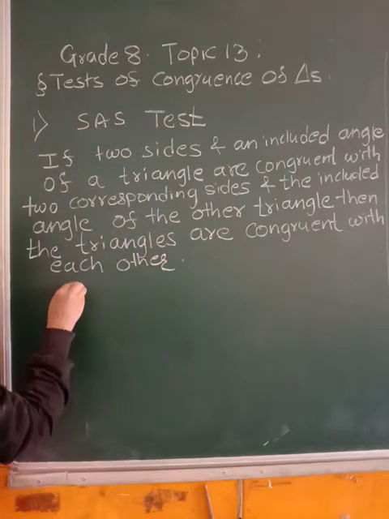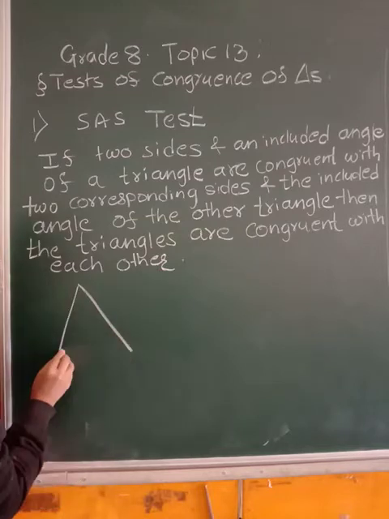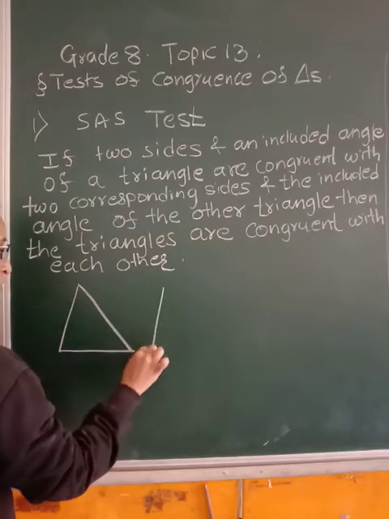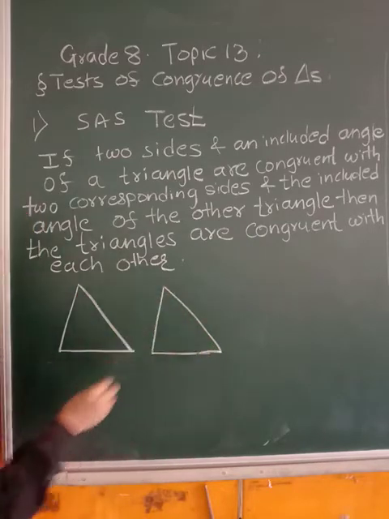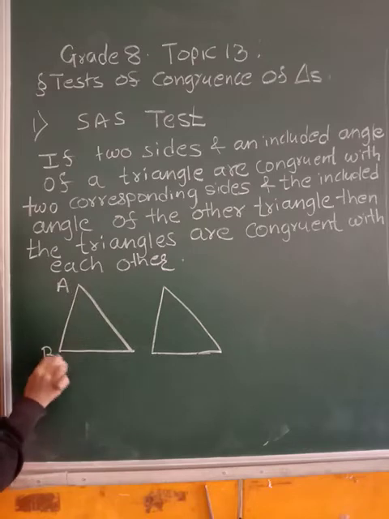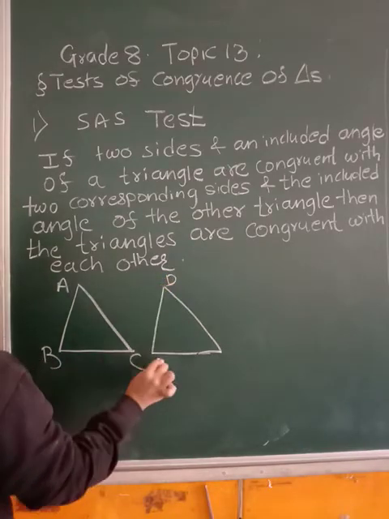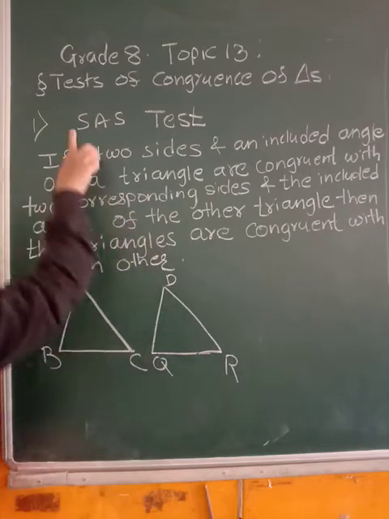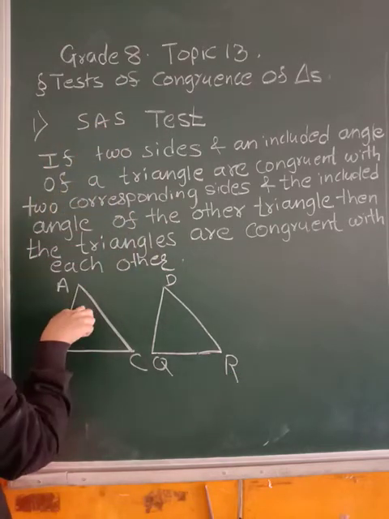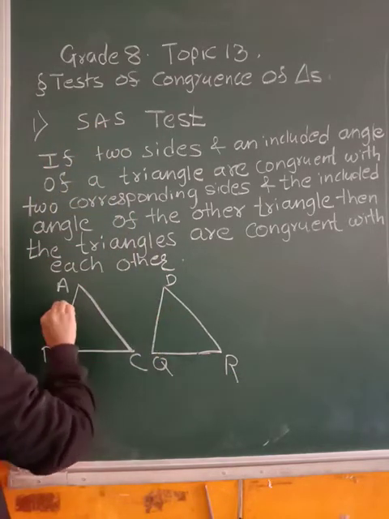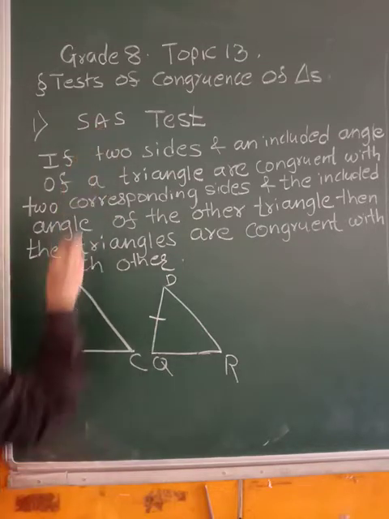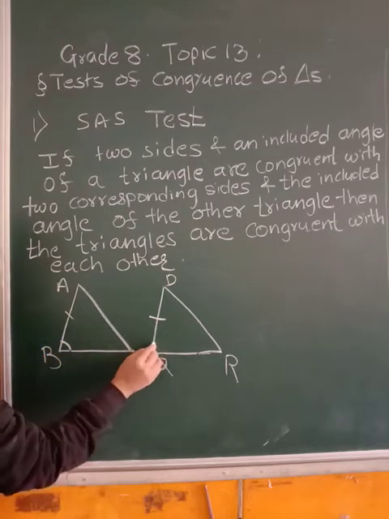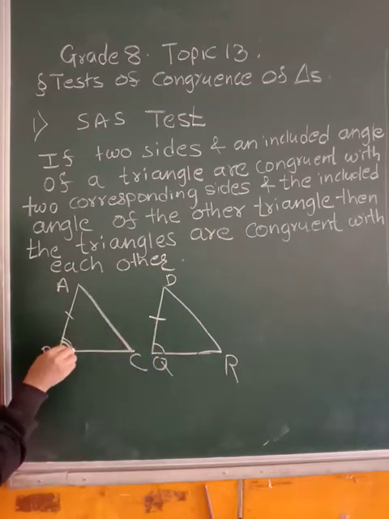So if I have a triangle like this, and another triangle like this, both should be congruent, so arbitrarily I am drawing the same size. And if I label them as A, B, C, and this is P, Q, R. Now one side of the first triangle, this is first and this is second. So let me say AB is congruent to PQ. Then one angle I am taking, angle B should be congruent to angle Q. I am showing the same sign, see like this. This says that these two angles are equal.